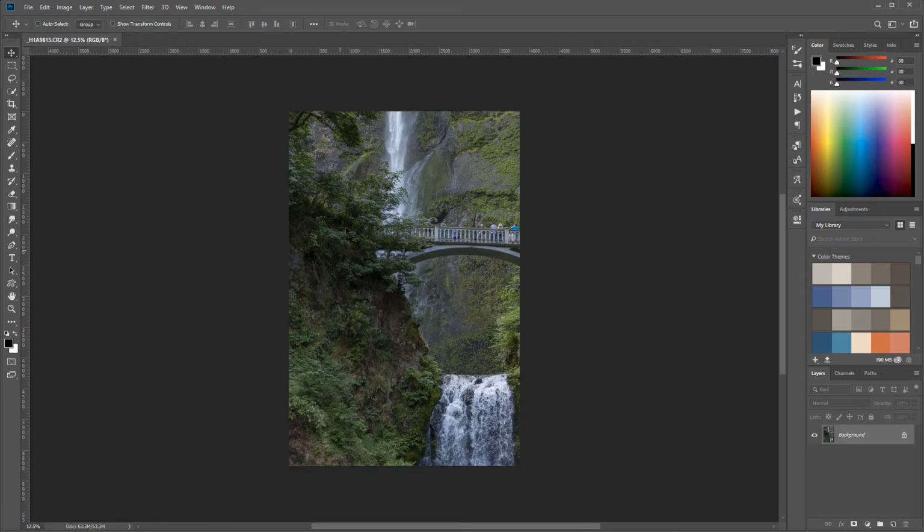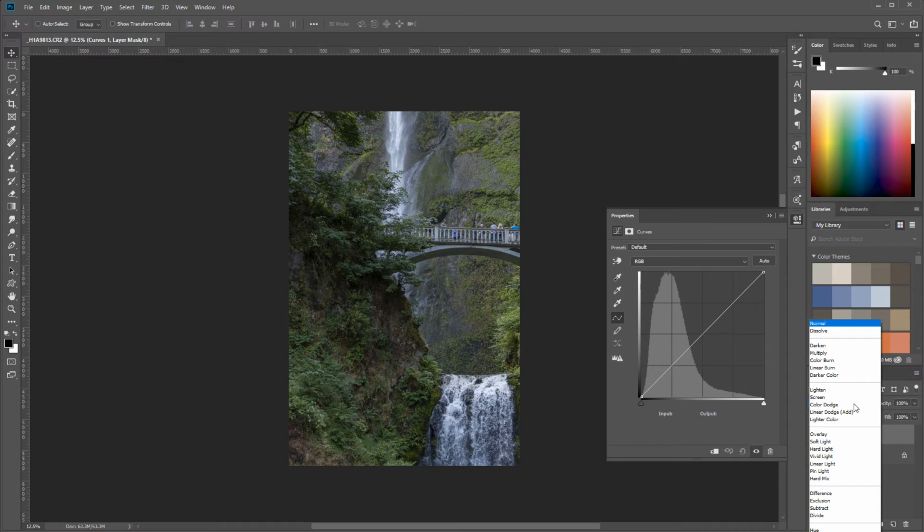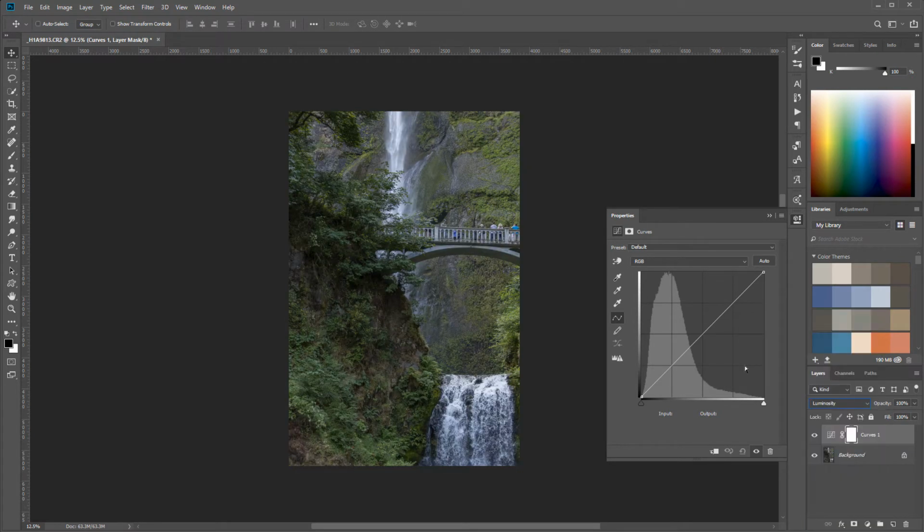So as we are in Photoshop, what I want to do first is flatten the image a little bit, and we're going to do this with a curve. So we'll select Curves, and we'll change this curve to Luminosity mode. Next, we'll take our black and just bring it up a little bit. You can see how it's already flattened. We take white, in this case, just a little bit. And overall, you can see our image has become a little bit flattened.